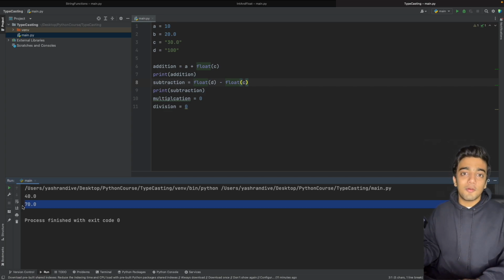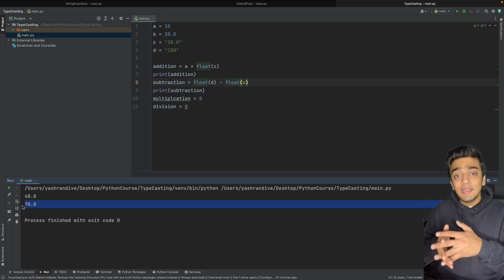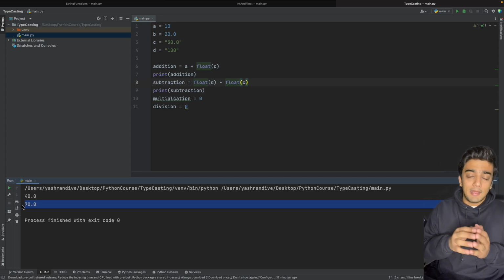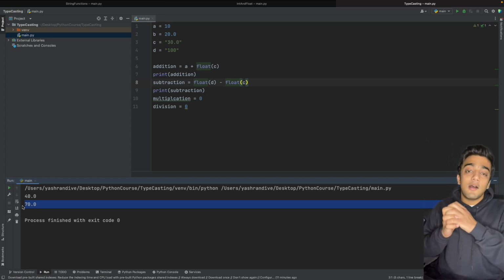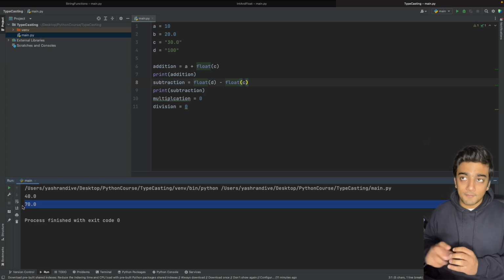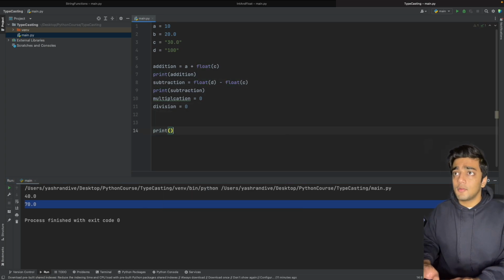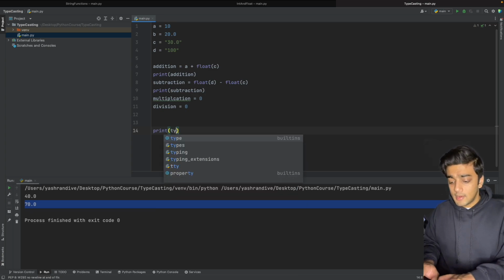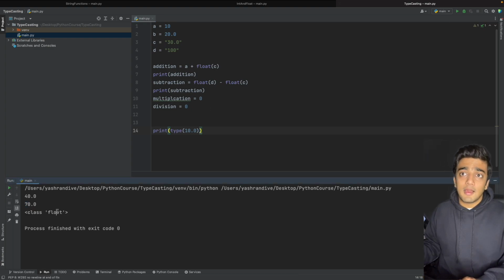So what you need to know is that it's always easier to convert an integer to a float, but in certain cases, you'll always have issues converting a float to an integer. Let's take an example of that. Now if I print out type of 10.0, just like that, that should give me class float because it belongs to the class float.